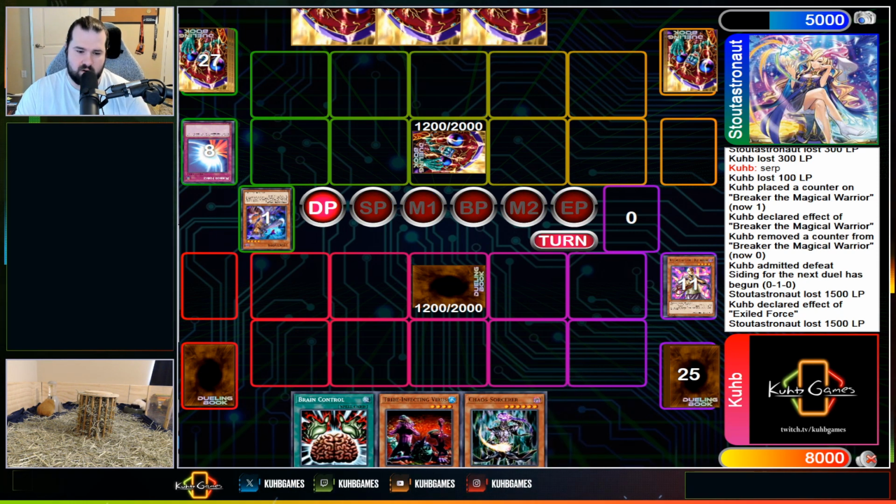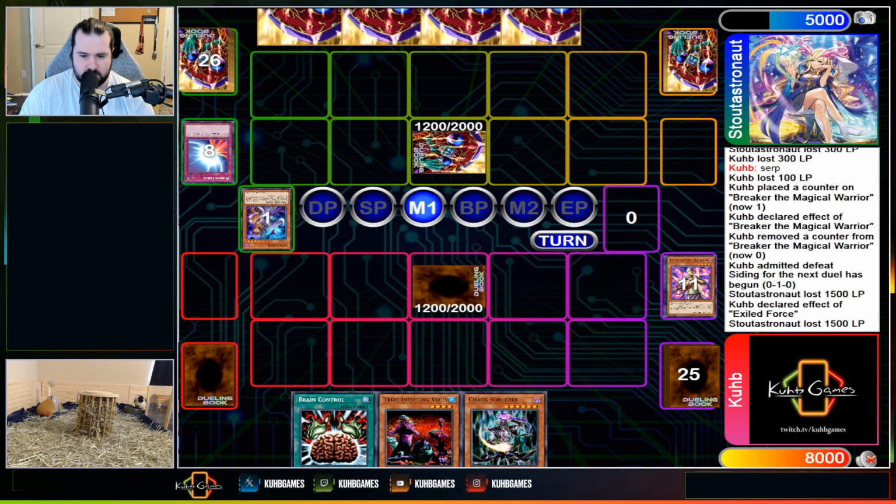Opponent is going to set a card. We do know about the Spy, of course. So just going to pass the turn. We could have attacked in with the Tribe here.